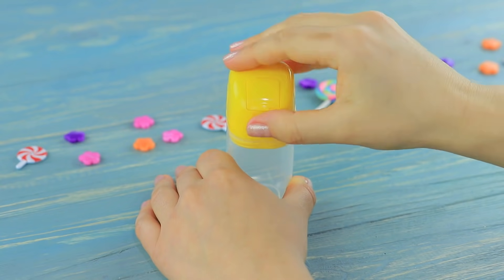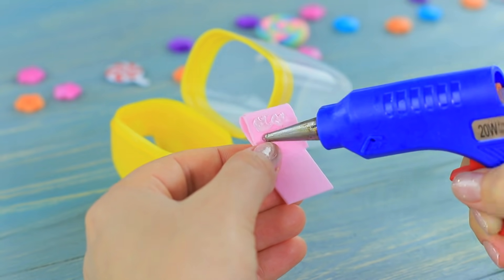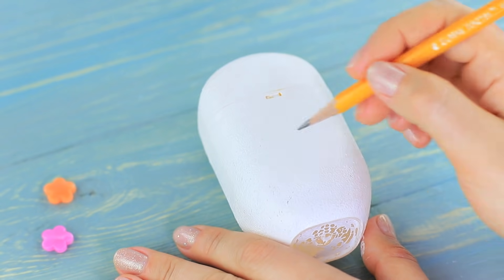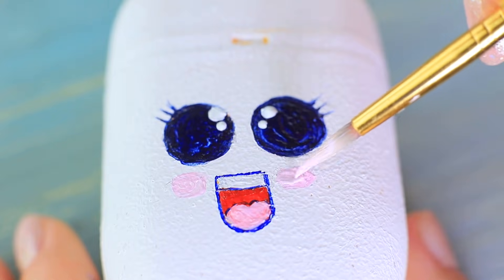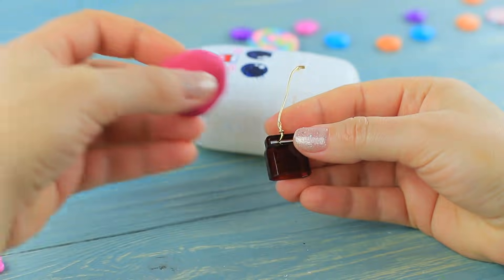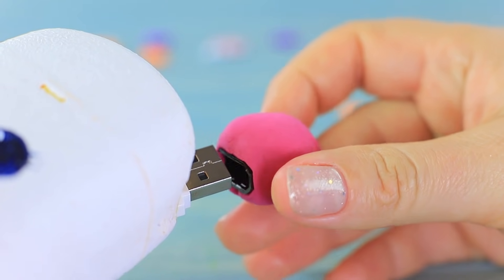Samantha takes out her flash drive organizer that looks like cute ice cream! Make the hole of a tic-tac container bigger and cut off the flap. Hot glue a strip of soft foam sheet and fasten it inside the cap under the hole. Coat the container with acrylic primer. Add a funny face and color it with acrylic paints. Attach a piece of wire to a flash drive. Put the body of the flash drive into the loop and cover the cap with light pink clay. Shape a cherry and put the cherry cap onto the flash drive.